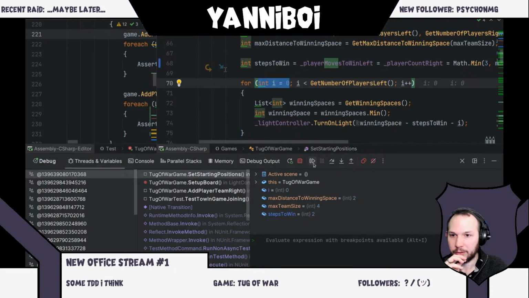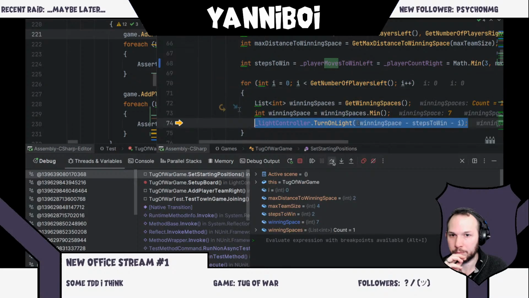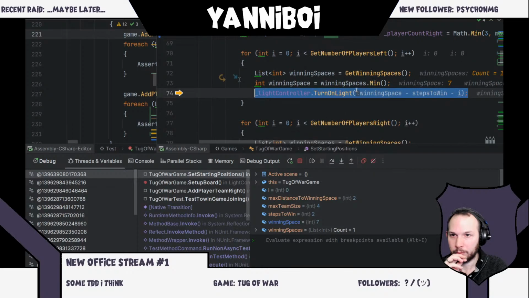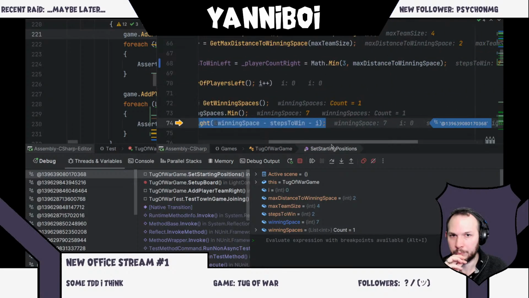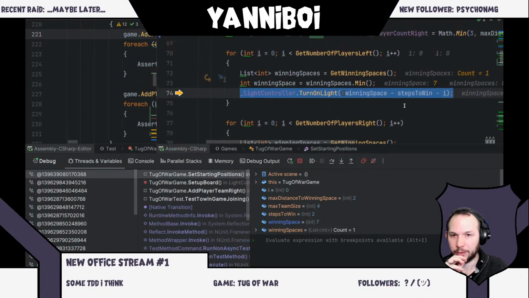So the number of left team. So turn light on. Pop down here. So winning space is 7. Minus steps to win 2. Interesting. Why is it steps to win 2? Maybe that's fine. Minus 0. So we're turning on number 5.